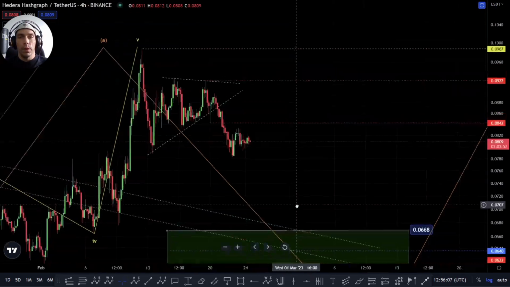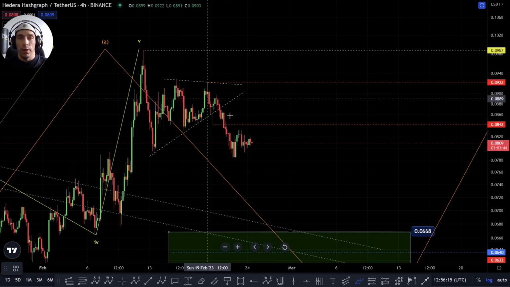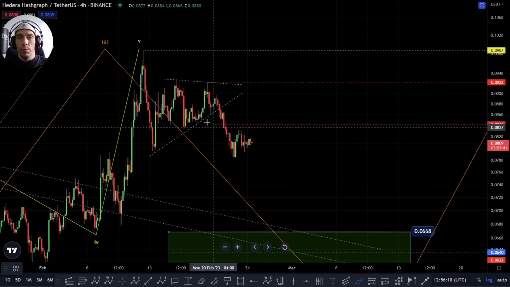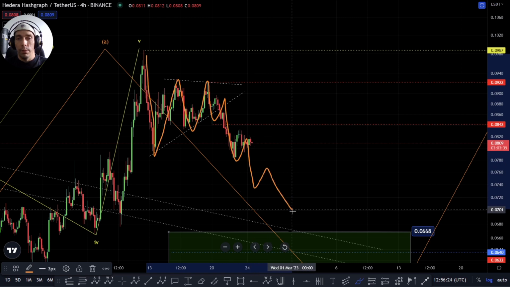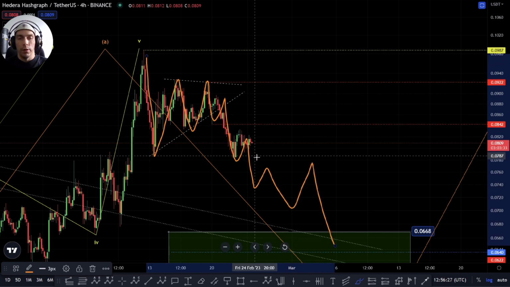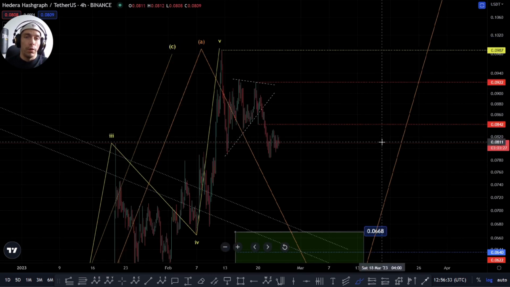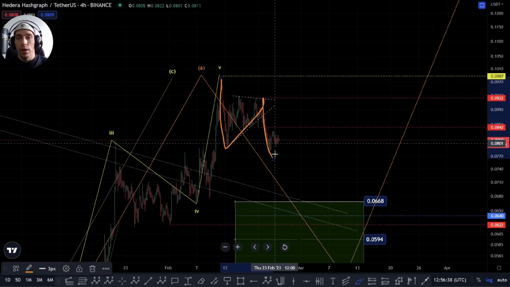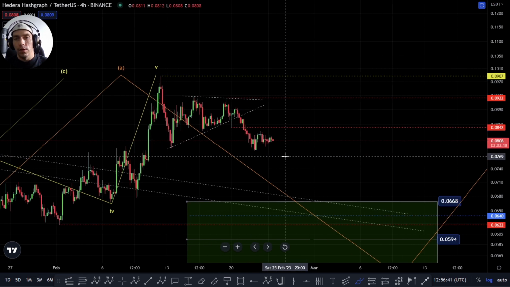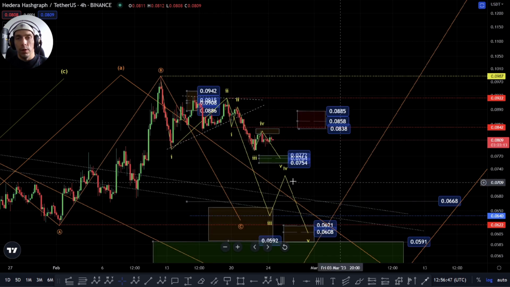We do also have to be careful if I come in here. We could still argue that this move could be extending out here, where if we wanted to argue that it was an impulse forming, we could get a series of 1, 2, 1, 2, 1, 2, 3, 4, 5, 3, 4, 5, and then push down and start to actually break down in a bigger five-wave structure. We're going to talk about these possibilities and go over them. But at the moment, all we have is a three-wave move here, where this becomes an A, a B, and potentially a C. So within this structure here, there is still the potential to come down slightly deeper. I'm just going to throw this on for a second just so that we can have a look at that five-wave move.